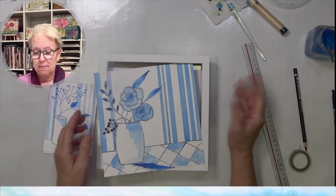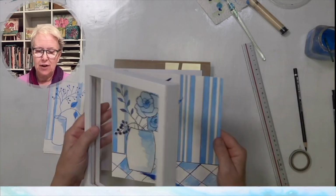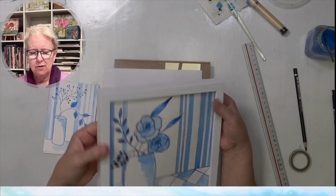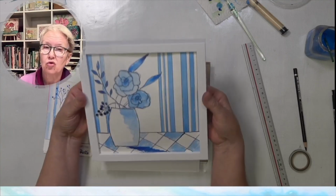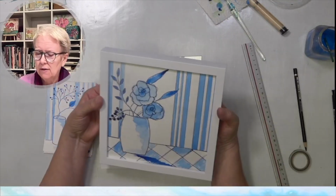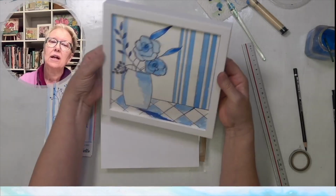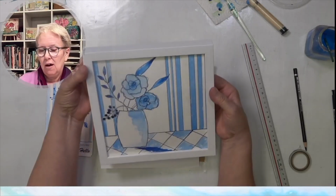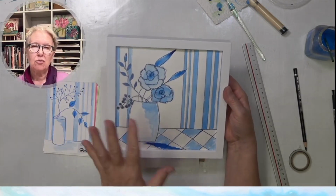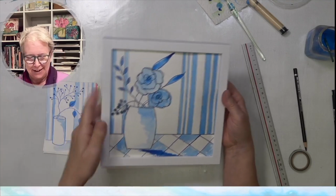Okay, here I am with my finished painting. Now I wanted to show you real quick what it looks like in a frame, because that makes a real difference. Obviously I'm not gonna use the glass to show you; when I hang it, I'm actually gonna put the glass on it, but there's just too much glare in the camera with that. So that's what it looks like in a frame. I think I'm gonna put that into my kitchen. That's not something I do for sale. Sometimes I keep stuff for myself, just saying.